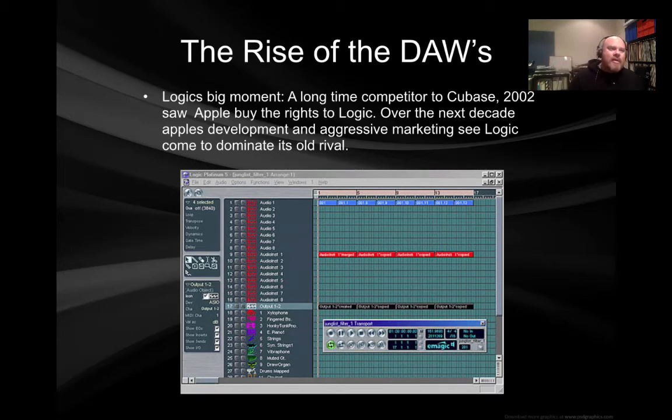One other thing in regards to Logic was that it was really seen as a fantastic sequencer for MIDI. It had really well developed MIDI editing processes, and lots of people who were very synth orientated really enjoyed that. And even though it was handling audio as well, it wasn't known as the best audio engine.